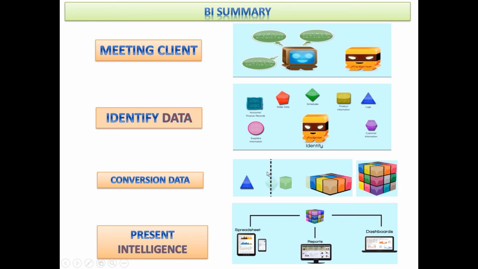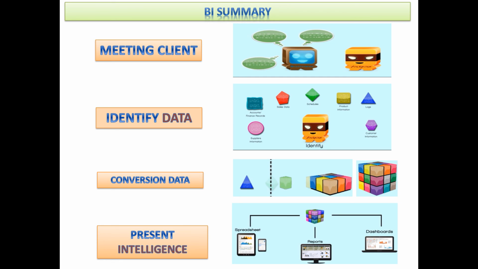Then that data is converted into one multi-dimensional format, combining various raw data into one proper format used for analysis. This format can be presented as spreadsheets, reports, the tabular format, or dashboards, which are the graphical formats.